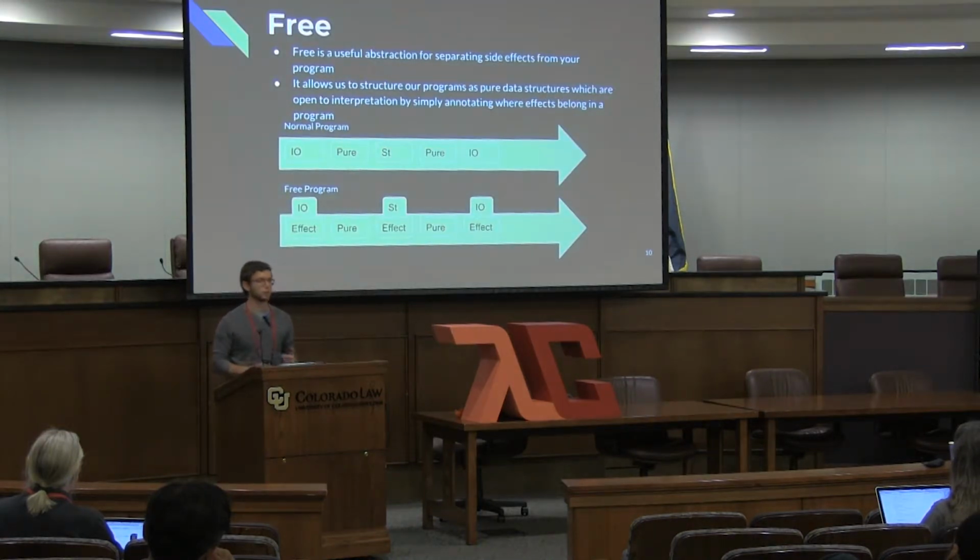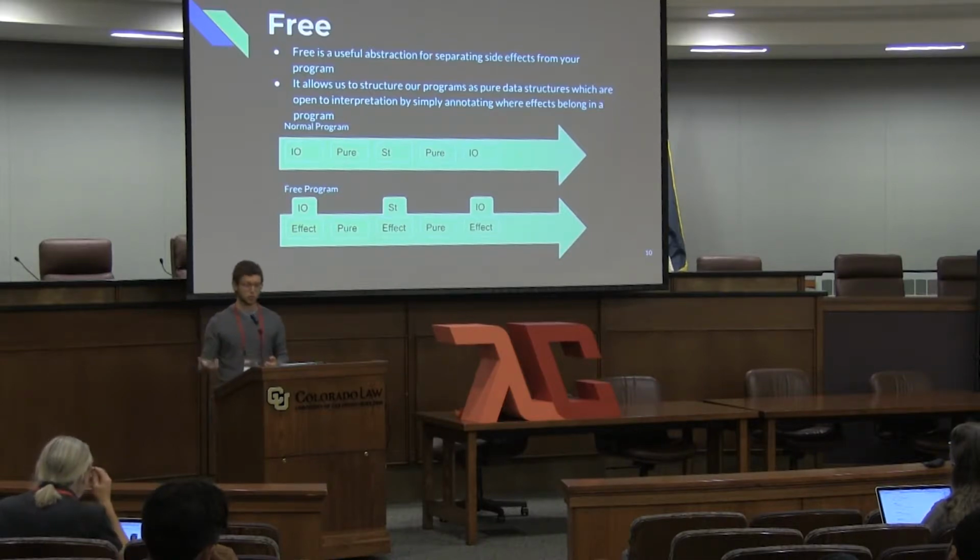So free is really a useful abstraction in its common usage for separating side effects from your programs. It allows us to program in a way where we think about separate ways of what is our program, and what effects do we have, and then what do those effects actually do.